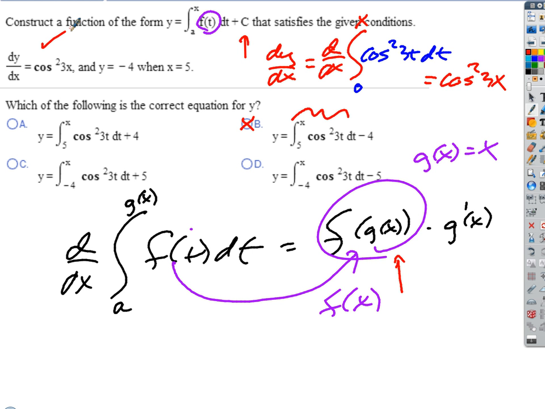Okay, y equals -4 when x equals 5. Okay, is that true? Why is that true? If x is 5, what's that saying? Regardless of what this function in here is, it doesn't even make any difference. If I'm taking an integral from 5 to 5, the width of that area is what? 0, so what's the area have to be? In other words, the width of this part right here, if that's a 5, that has to be 0, doesn't it? Make sense? So all we're left with is 0 minus 4. Wow, that's pretty good.